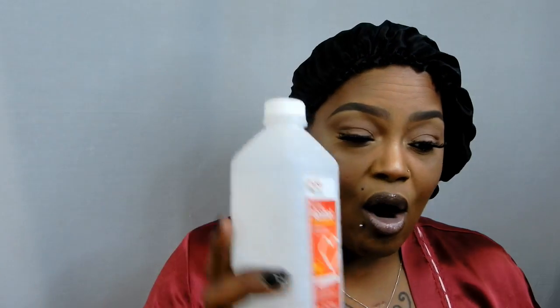Okay, so with that, I'm going to be using my 91% alcohol to cleanse my front with a cotton ball or a cotton pad or a cotton swab or whatever you want to use. I'm going to be using my Ghost Bond Platinum. I don't need a strong hold because I am going to be taking it off tonight, but Ghost Bond Supreme holds really good. I'm also going to be using my True Complexion Contour Palette, this is the light and medium, and I'm going to tell you, we talking about pan all day long.